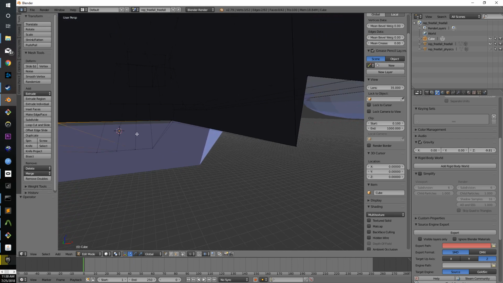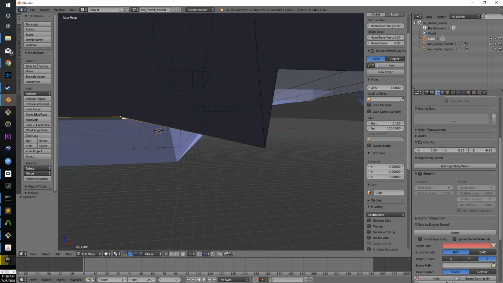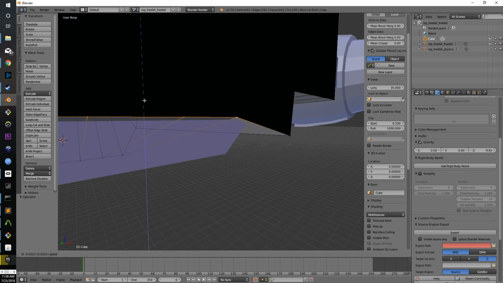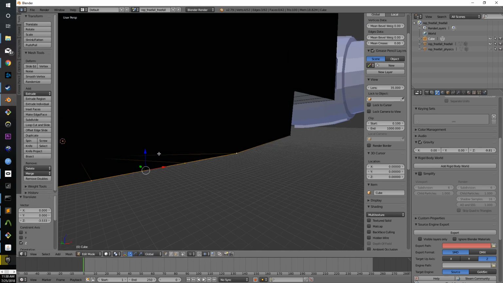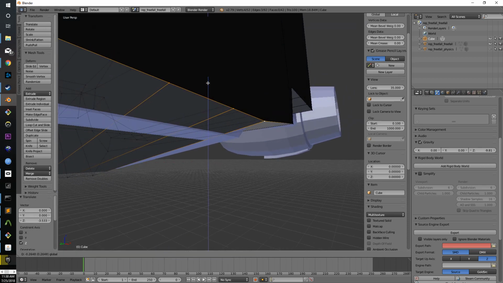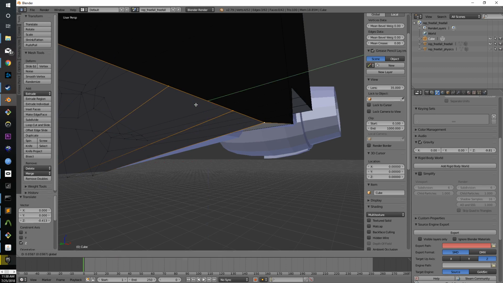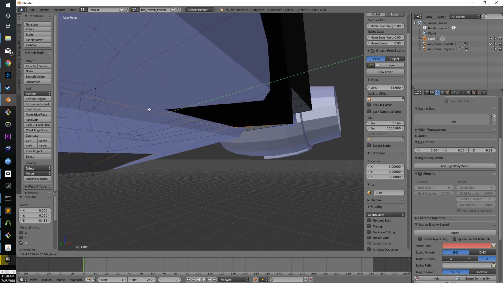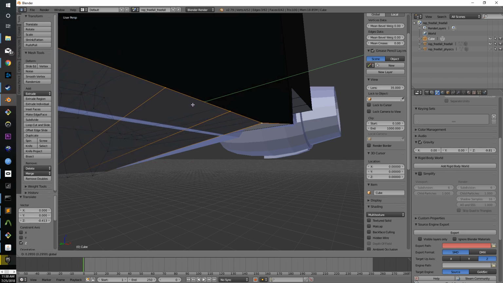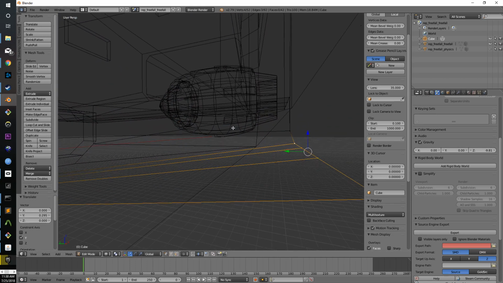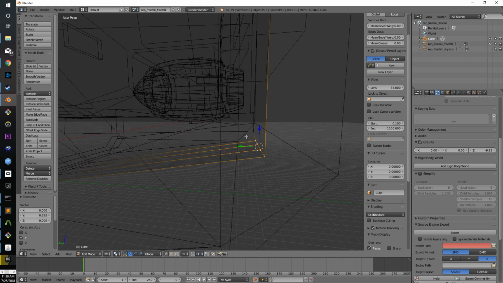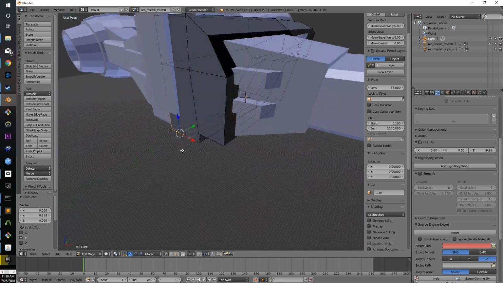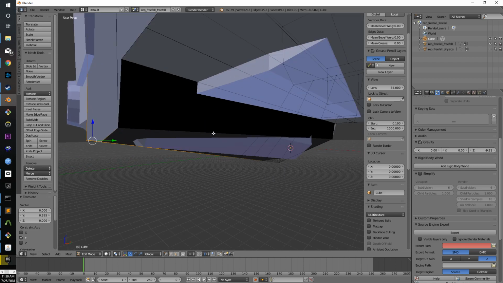Okay, should be okay if I... didn't want that one. I do want that one. So we're gonna bring it down all the way to the edge. Boop. And the reference model is now covered. It's a little bit off, but it's within a margin that doesn't matter too much.